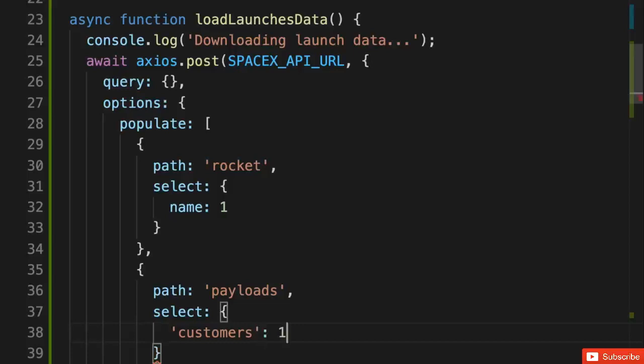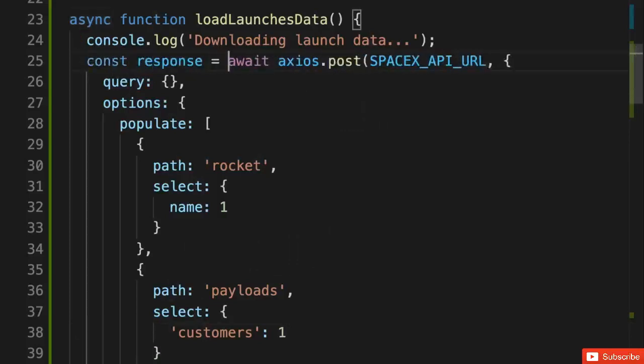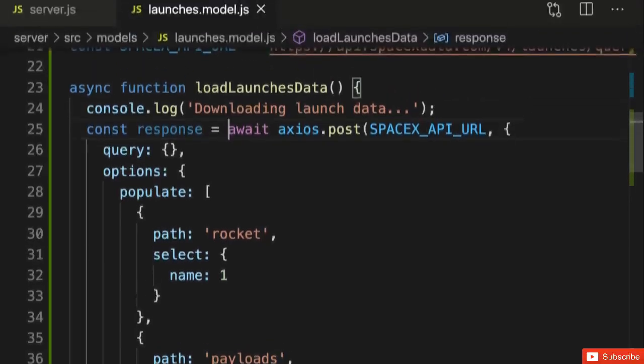So we'll set that to 1 to make sure that value comes in the response. The response from this Axios post request we'll assign to a constant we'll call response. There we have it. We're finally requesting the data that we need from the SpaceX Data API.